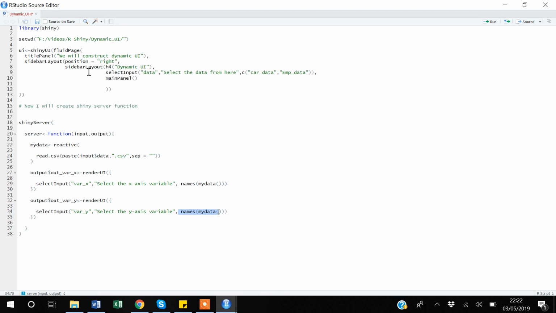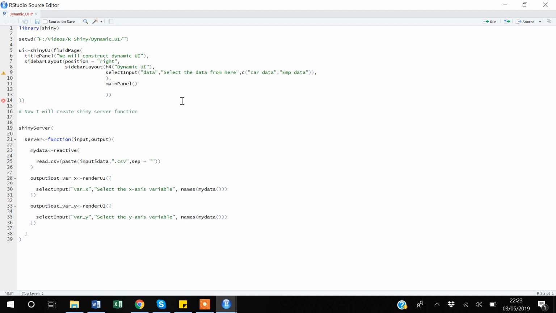So in order to do that, I will go back to my sidebar layout, and here I will assign them back. In order to call them in my sidebar layout, I will be using a new function, because we have used render UI here.